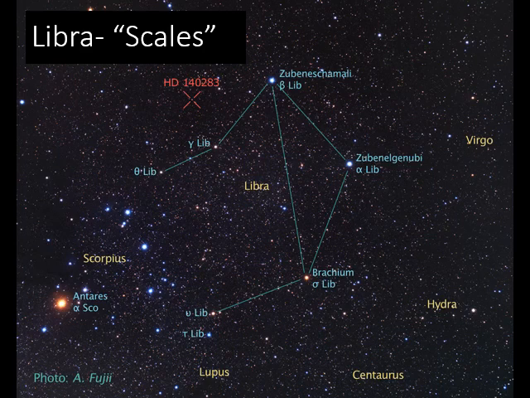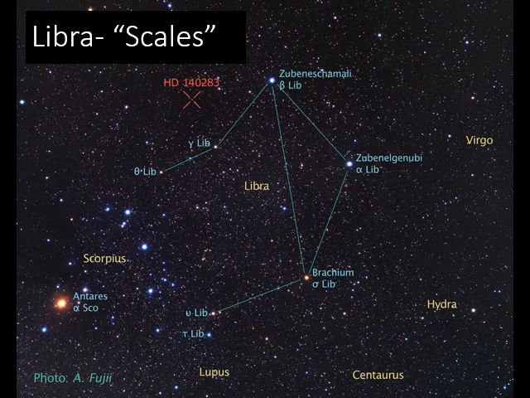Well, this actually goes back to the ancient Babylonians who provided some of the names for these stars, and they imagined that what we now call Libra was an extension of Scorpio, the scorpion, which is in this region of sky too. You can see that Scorpius is labeled down over here. So these couple of stars often represent the head of the scorpion, Antares is the heart of the scorpion, and the Babylonians imagined the claws of the scorpion going all the way up to these two stars here. So they named them the North Claw and the South Claw.